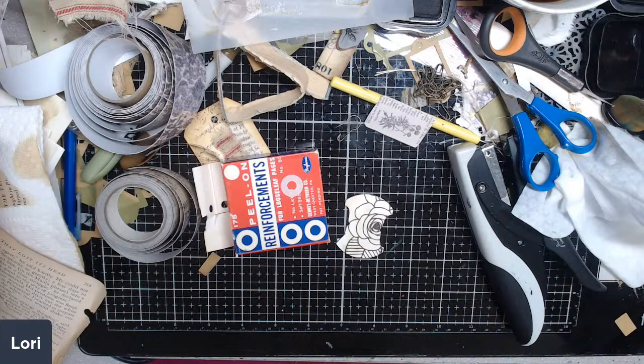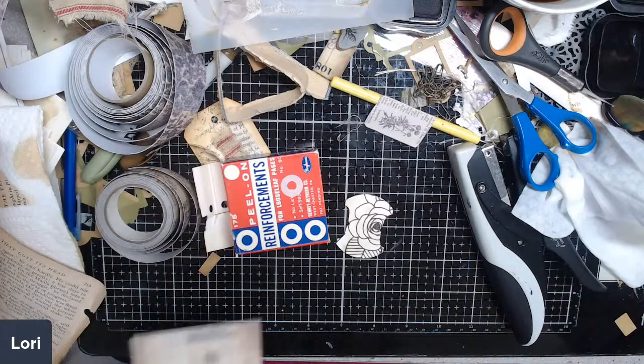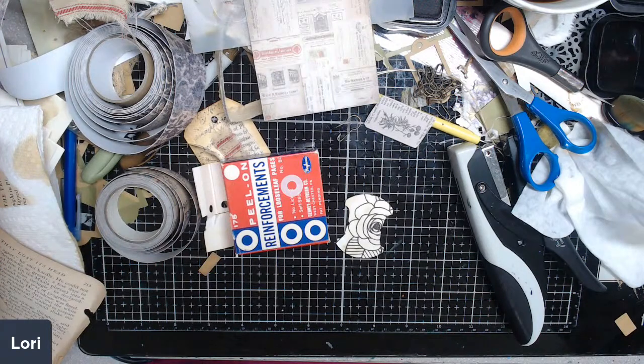Now, of course, I have a whole tablet of just Tim Holtz reinforcement rings. No idea where they are either. I could swear I had the whole big package that I set right here next to me. I'll be on a hunt for those. I'll probably find them right after I'm done.